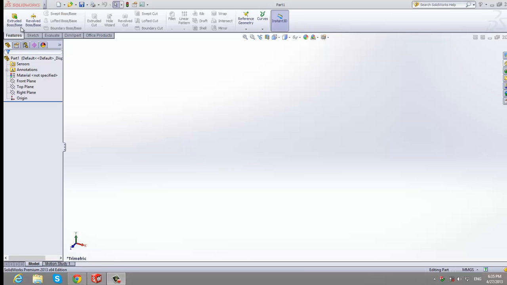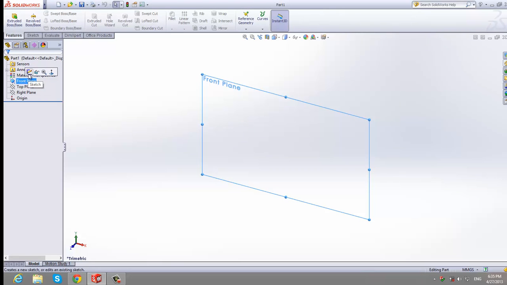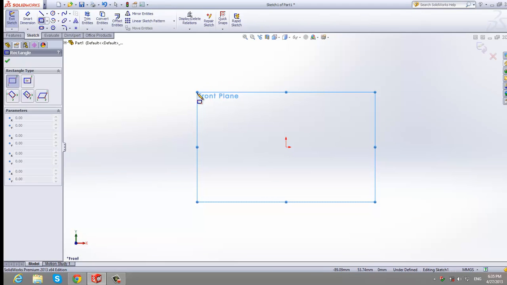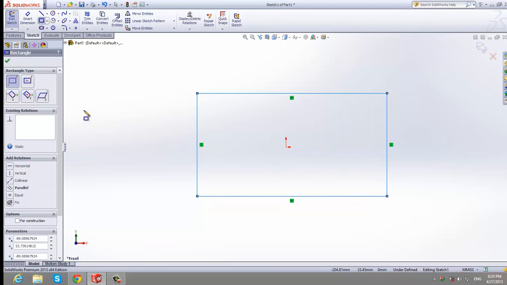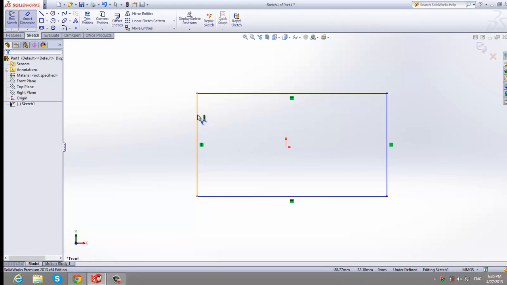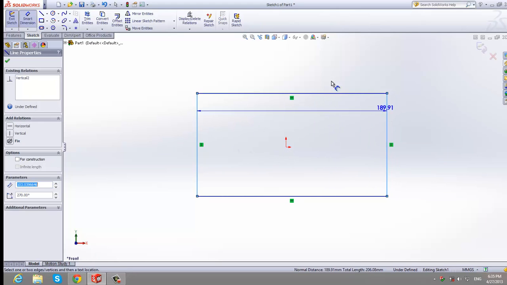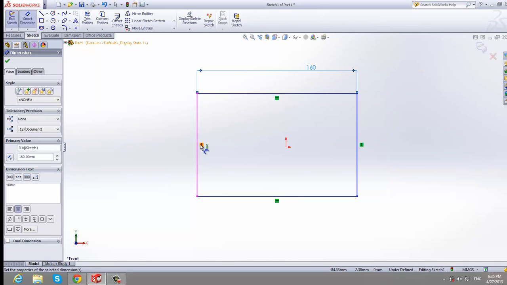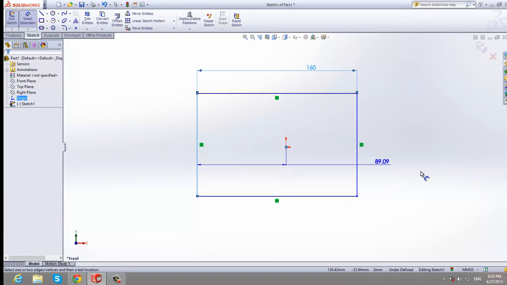We will try out the extruded boss or base. First, click on the front plane and select sketch. Try a rectangle first, and then we get a dimension for it. Maybe key in 160 millimeter for the height, while for the width we get maybe 60.